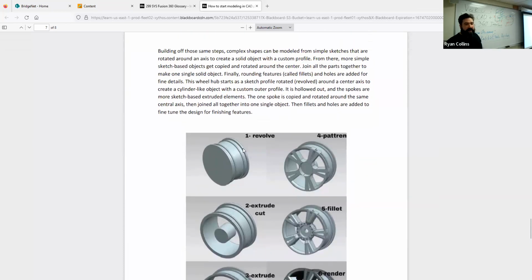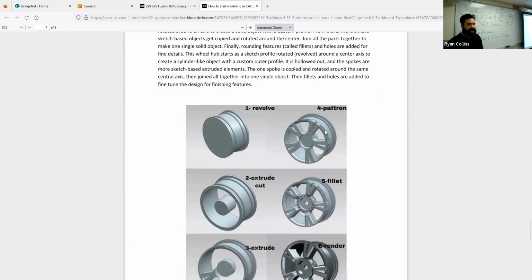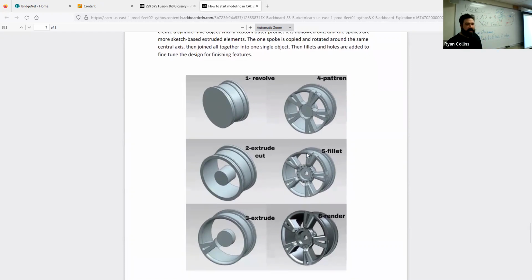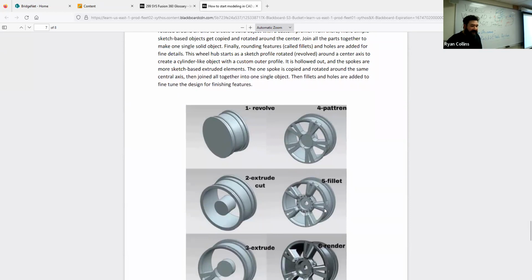Like in this case, simple sketches are revolved around an axis to create a solid object with a custom profile. Then you can cut sections out. You can create one single set of spokes, use a tool to rotate copies around that same center axis, join them all together, and then add little features like rounded corners, which is called a fillet.